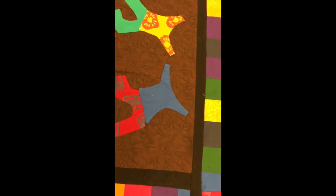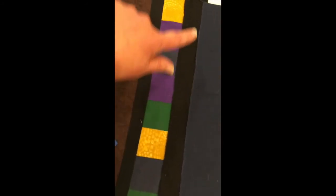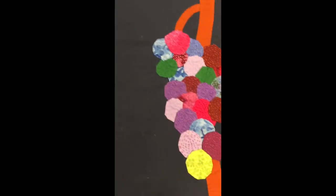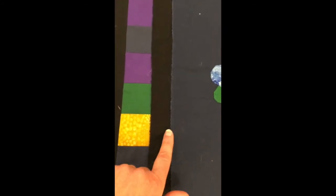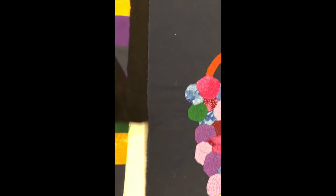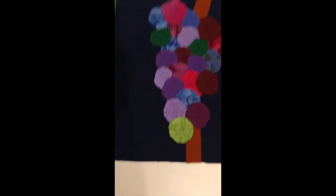I have another value contrast problem over here because I have this black border that goes around this inside panel, and I wanted to put a black border around these colorful squares here before I added on the next section. But this does not have good contrast. This black and this navy blue are both very dark and don't show up very well. So I'm not going to use this black for that border. I thought what I might use instead is this bright green. So there's a lot more contrast here.